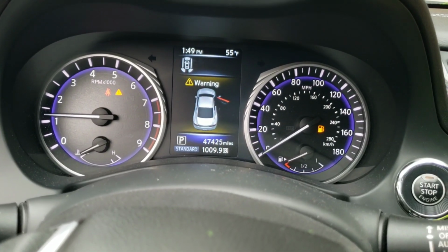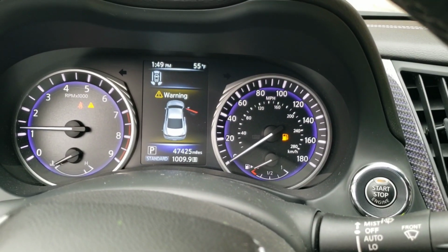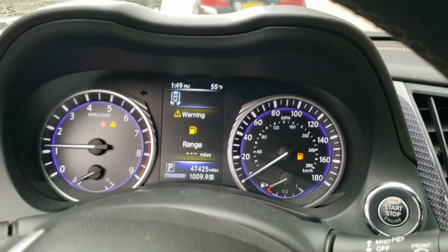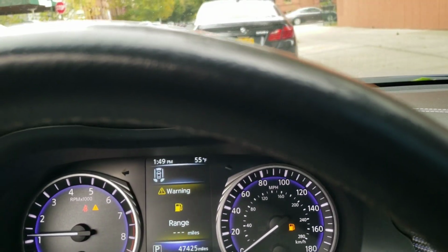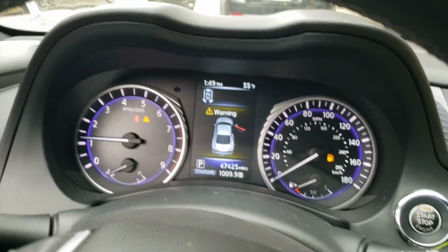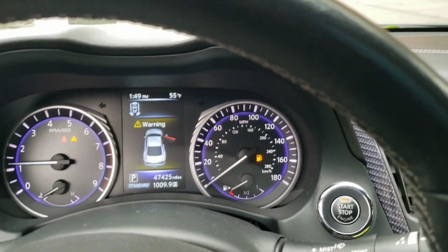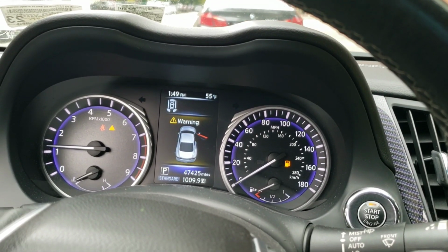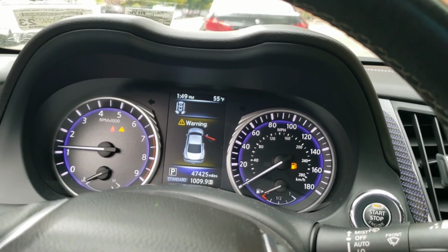All right, car started. Car should be running. It says it's on low. It's not on E at all. It's just that the car isn't reading at all because it doesn't send anything to the car. Now I'm surprised I didn't get a check engine light yet, but the fuel pressure should be high like this for a little while. That's super weird. I don't want to record the whole thing, but let me let the car run and I'll give you guys an update.